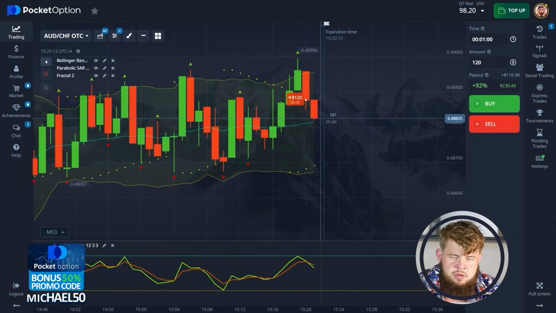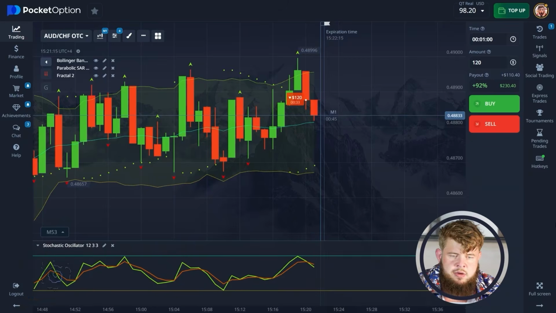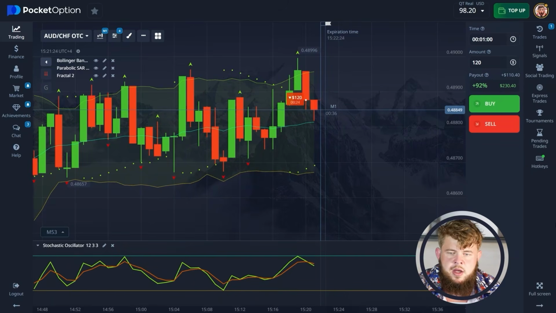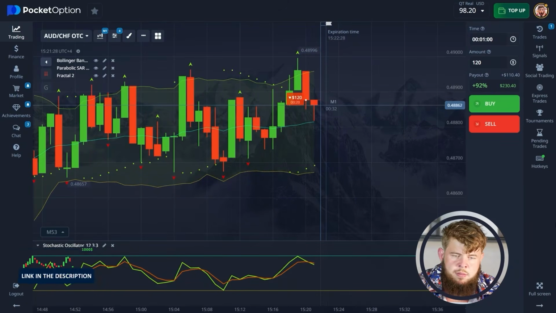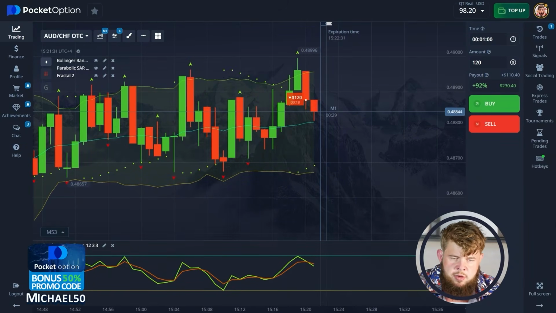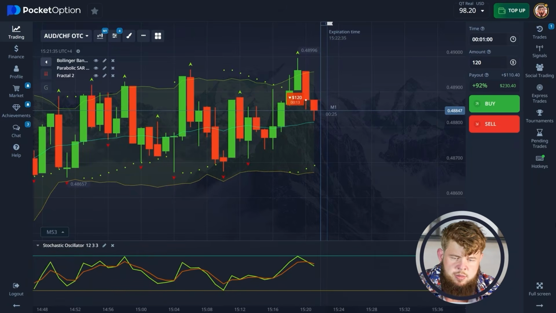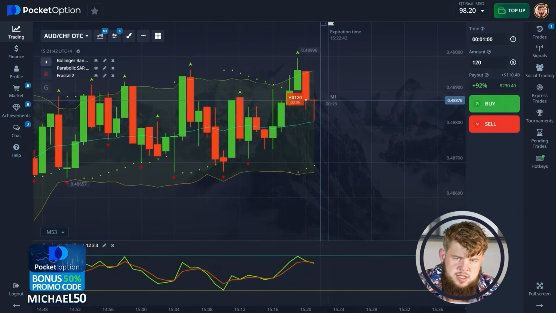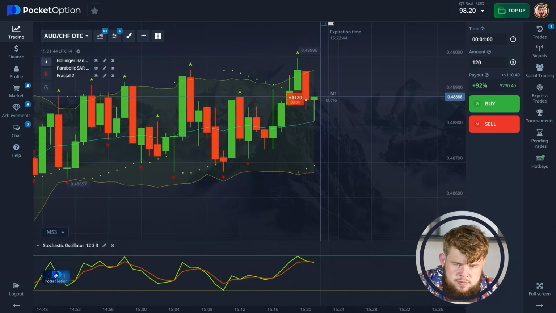We're trying to break through the middle line of the Bollinger Bands channel right now. If we succeed to do this, then we will continue dropping significantly more and more until we reach the bottom line of the Bollinger Bands channel, which corresponds to the bottom line, support line of the Parabolic SAR indicator. According to the stochastic oscillator, price was extremely overbought, and after this we started receiving the pullback reaction and we started having the cool down.